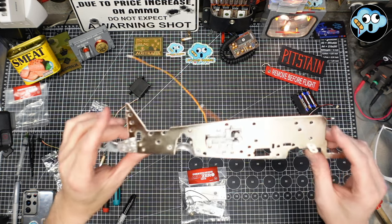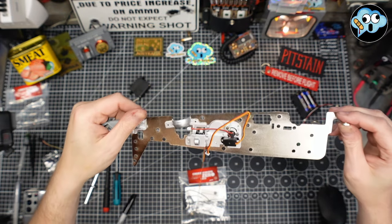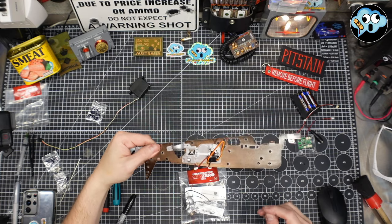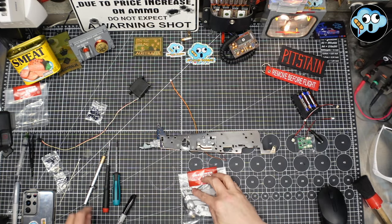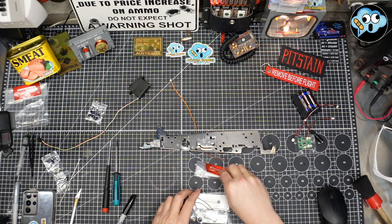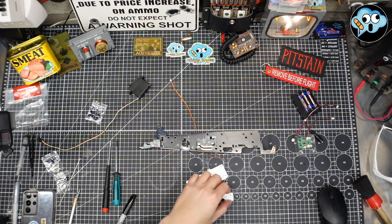Okay, and she's all screwed in now, looking good. All right, you see that servo is sandwiched in there. We have a servo sandwich. Very nice. Let me just put you out there. All right, and now we're going to cut into pack 56. Nothing in there.